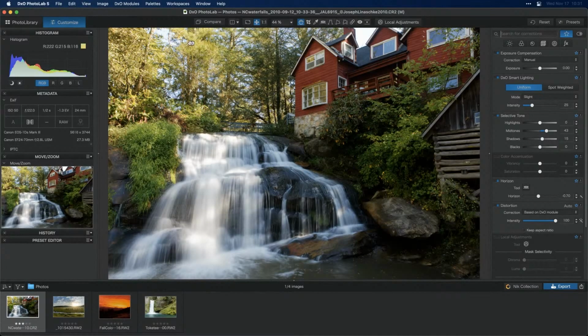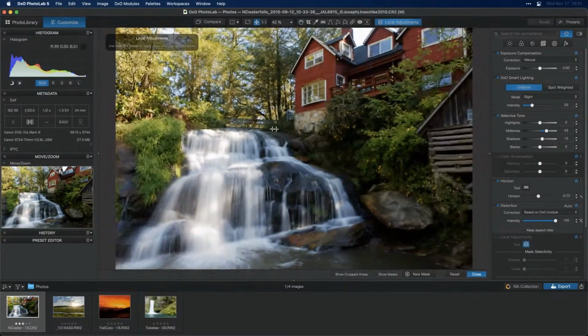So now I want to darken this part of the scene. All right, so how are we going to do that? If I go into local adjustments, am I going to use a control point? Well, not really, because I've got green foliage and blue sky. I want all that to be darkened. A control line? Well, no, again, I don't want to isolate just the sky or the trees in there. So that's not really right. Graduated filter? Well, no, because it's not the whole top half of it. So what am I going to use?